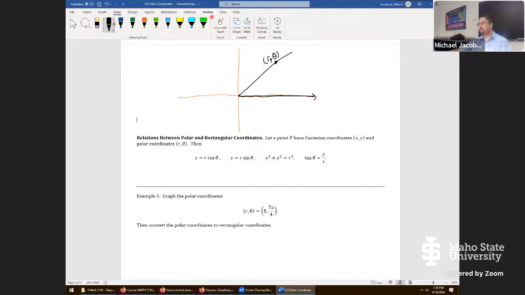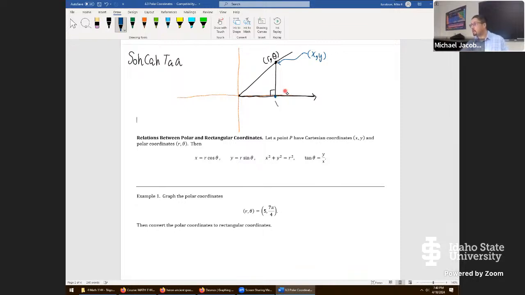Now, next thing you can do to get these equations to make some sense is drop a perpendicular down. There it is. The moment you have a right triangle, your gut instinct might be SOHCAHTOA is on the table, and now it definitely is. So let's analyze SOHCAHTOA based off of this information. First thing you need is coordinates. We need a point (x, y). So this is also (x, y) and (r, theta) at the same time. We want to know if we have polar coordinates and Cartesian coordinates, how do they relate to each other? Well, it's all done right here.